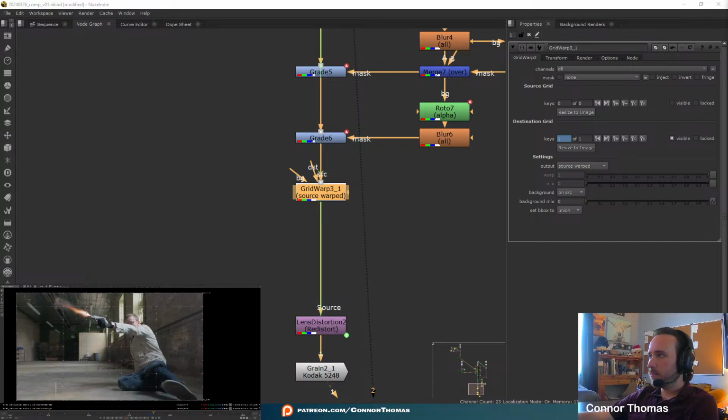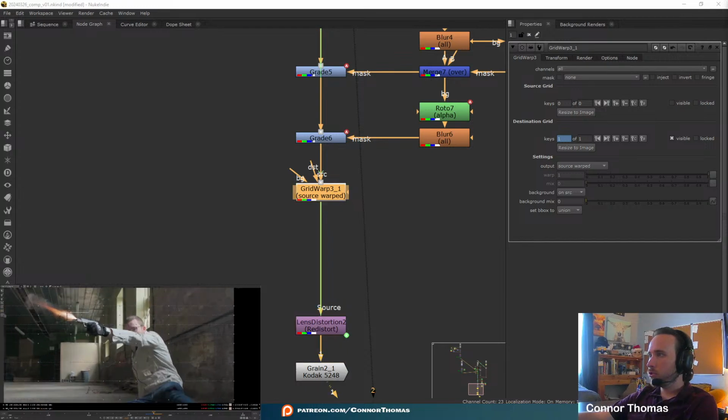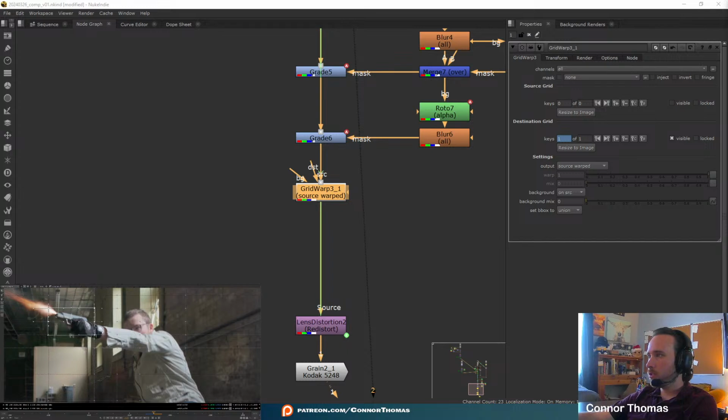Just going to split this up as much as possible. The more localized we can get this gun, the better. That way, when we try to move him, we're not moving too much of anything else. I'm going to grab that and this.